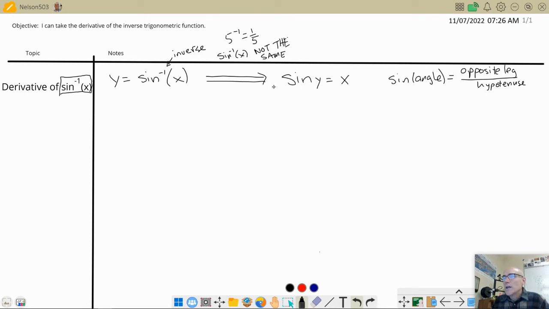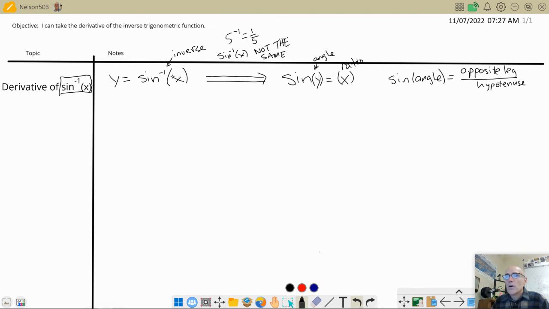Okay, so an inverse function kind of undoes the original function. So what was the original function? Like we take the sine of some angle and it gives us a ratio. So the ratio's over here. This is the ratio, and this is the angle right in here. Okay? You might say, well, why do you have the sine of y? Well, because the inverse sine of x means x is the ratio. Right in here is the ratio.